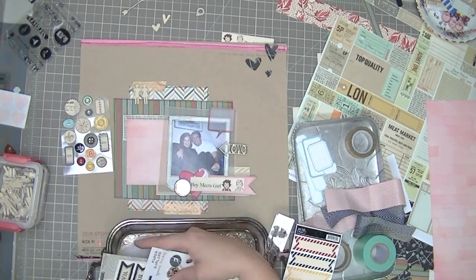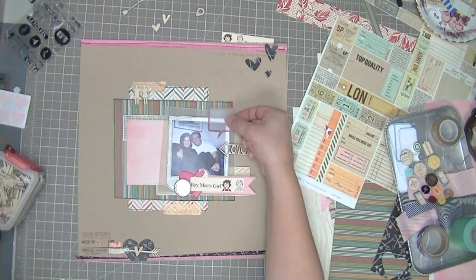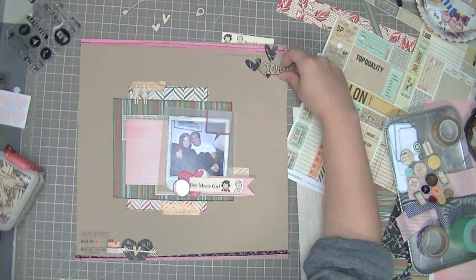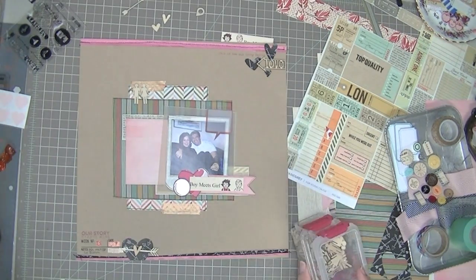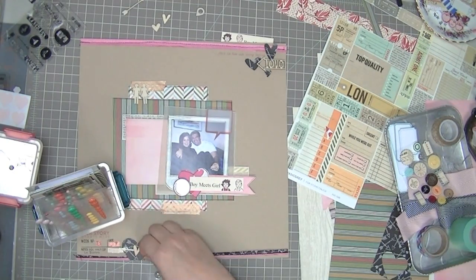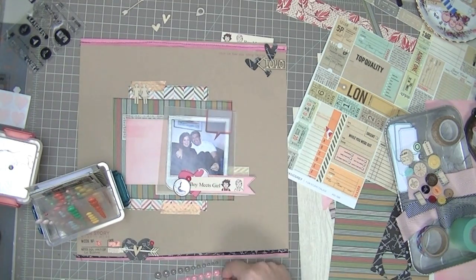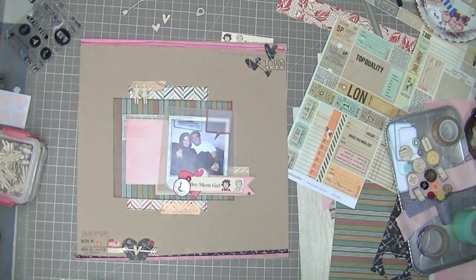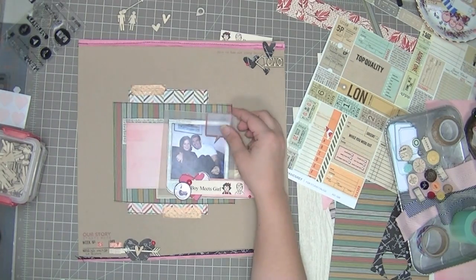Anyways, I have her on Facebook, and she keeps posting these awesome projects, and I love to look at her work. And one of the mini albums that she posted used these little potty people, and she put little hearts on them. So this was my first layout that I made after I saw that. And so my main objective was to use potty people in this layout so that I could put little hearts on them. So you'll see me do that in a few minutes.